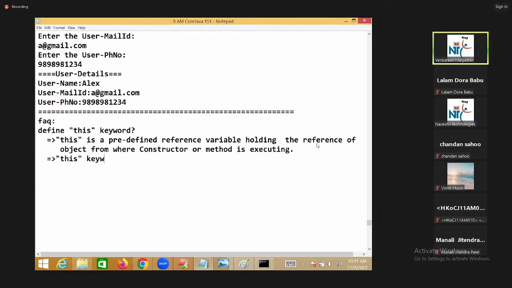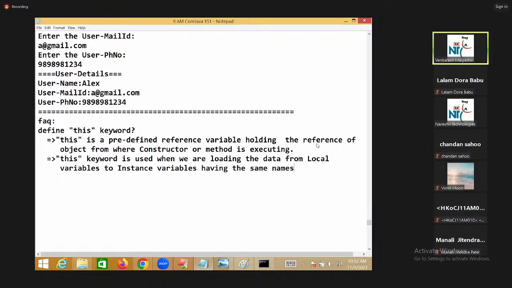So this keyword is used when we are loading the data from local variables to instance variables having the same names.